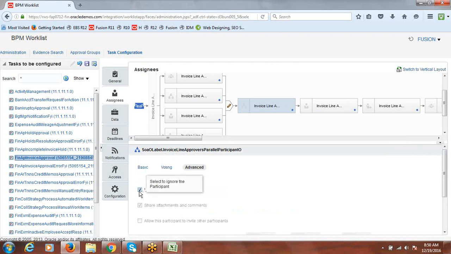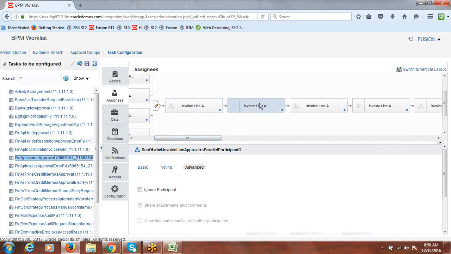Under that we have one checkbox called ignore participant. Ignore participant means, based on the node, whatever rules we created should not work. Ultimately the node also should not work. The meaning is disable. Ignore participant means ignore this node. That's what we have to understand. Of course, approval participants also will be there, but for our understanding, ignore participant means the system has to ignore this entire node. That means disabled. If I uncheck this, it won't ignore. The same way, just for our understanding, if I select disable on this option, that means we are enabling that. That's what we have to understand.